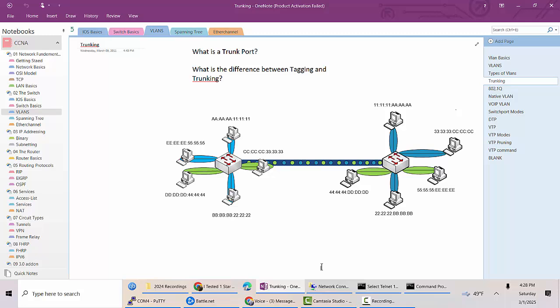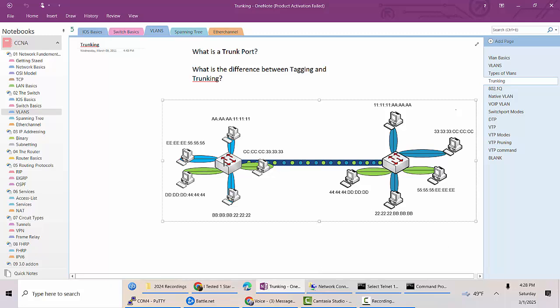Now, look at this diagram. This is our switch 1, and over here is our second switch that we're going to add.